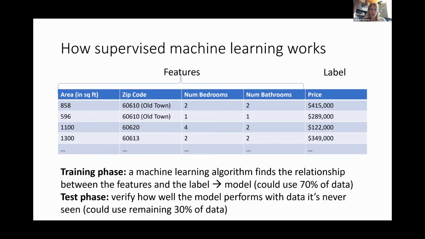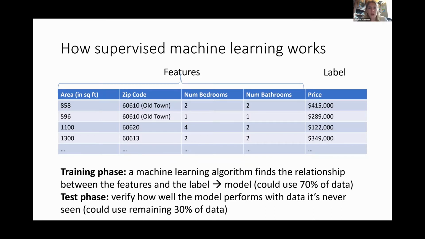Now, we're going to use some data to build that mathematical model, but we don't actually want to use all of our data. And here's why. Let's say I have a ton of data here, and of course we would need way more than 4 rows to actually do this effectively. So let's say I have 1 million rows of data, for example.